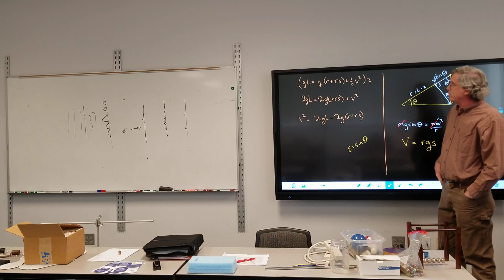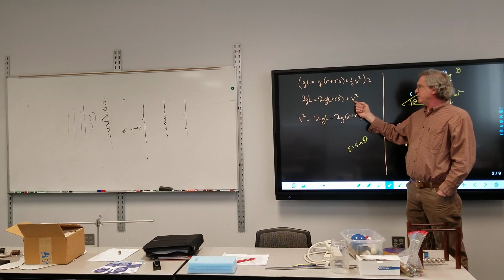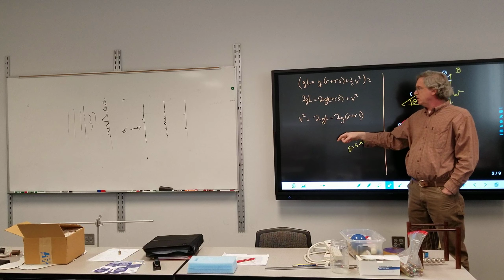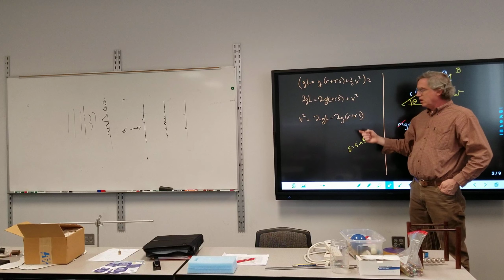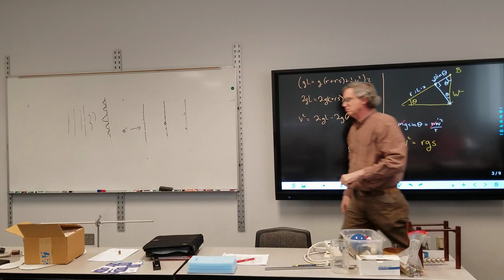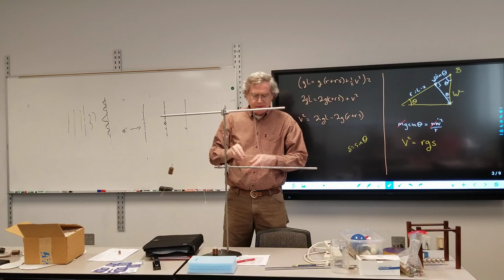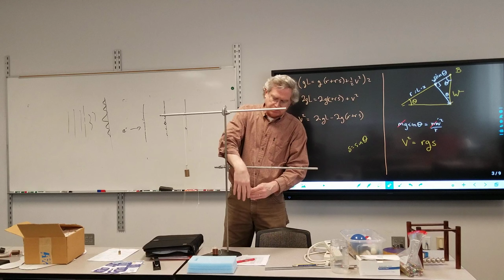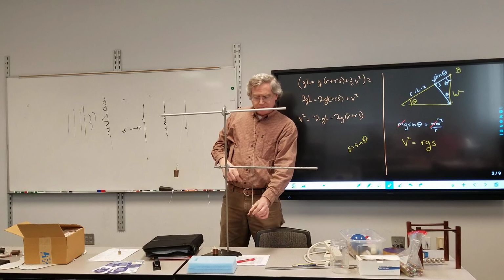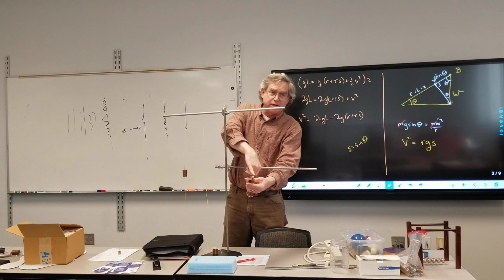Taking that last equation we had on the previous page and first multiplying by 2 to get rid of the fraction, and then isolating v squared, we get from conservation of energy that v squared is equal to this. Again, L is the length of the string, R is L minus D, so it's the radius after it hits the bottom. So L would be the distance from, in essence, the center of this to the center of this, center of mass. D is this distance right here. So L minus D is the radius, this radius.